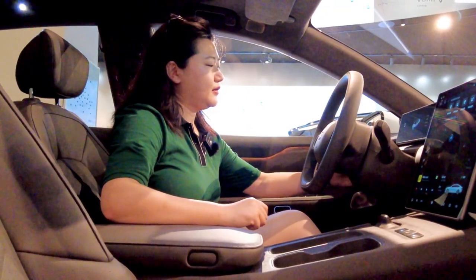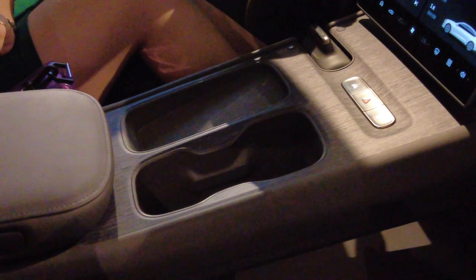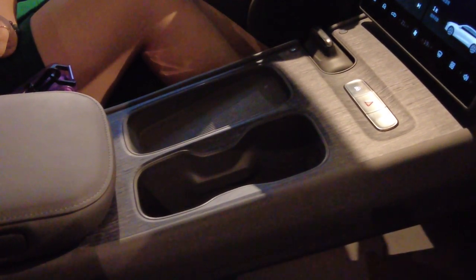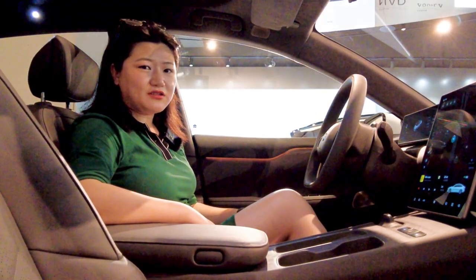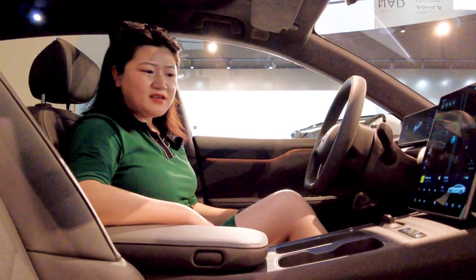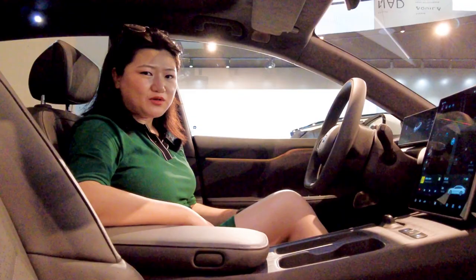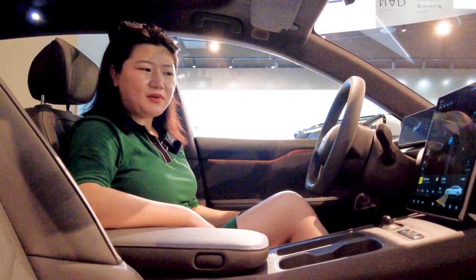Another thing we wouldn't quite agree with is the rattan wood design, which is kind of artificial. With the gray it looks nice, but on other models we've seen white rattan, which is at odds with NIO's traditional sleek design of dark gray colors and meteorite aesthetics — so that's a question mark. We still prefer our EC6 with its dark gray interior and pink seats.